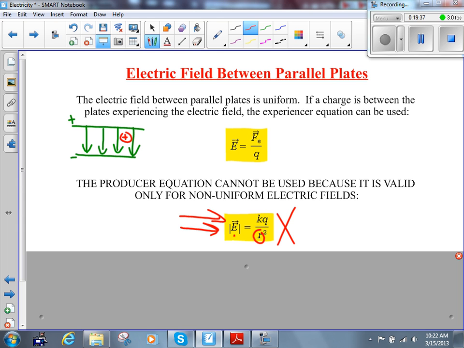If you've got a uniform field, don't try it. No matter how much of a loss you're at here, no matter how hard this question is and how much you think you have no idea what to do, don't try something that doesn't apply. Don't use this equation. Okay? Don't do what I did in my third year university and waste your time.